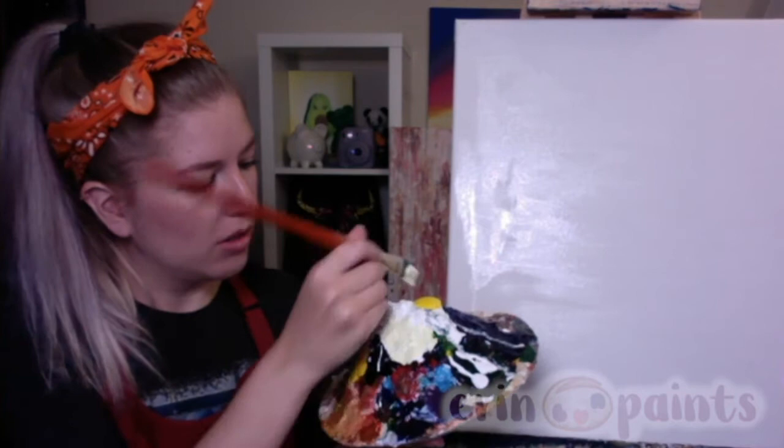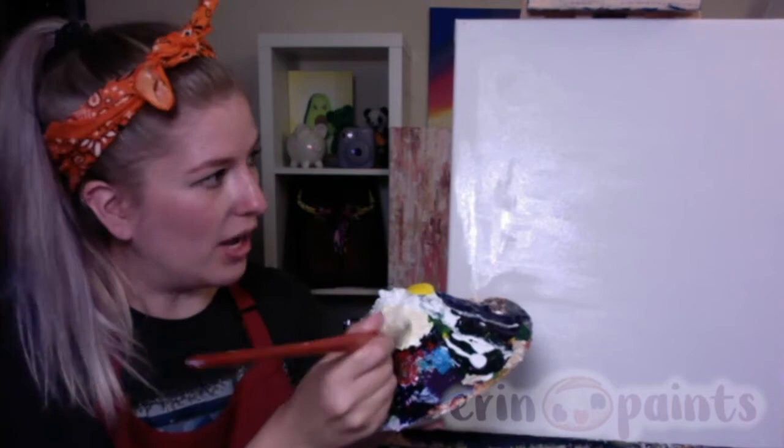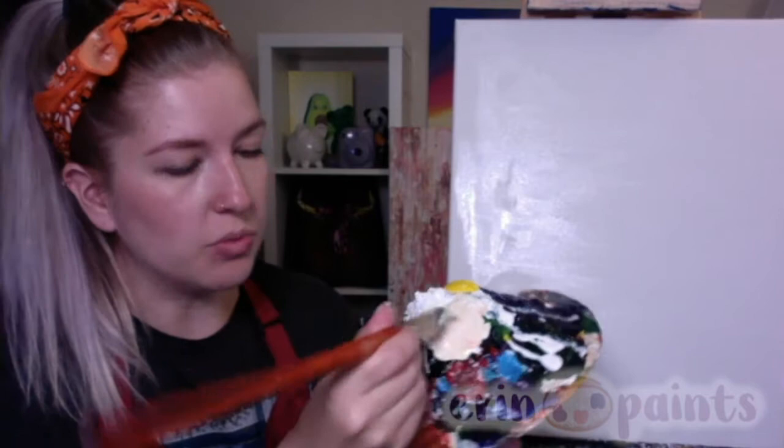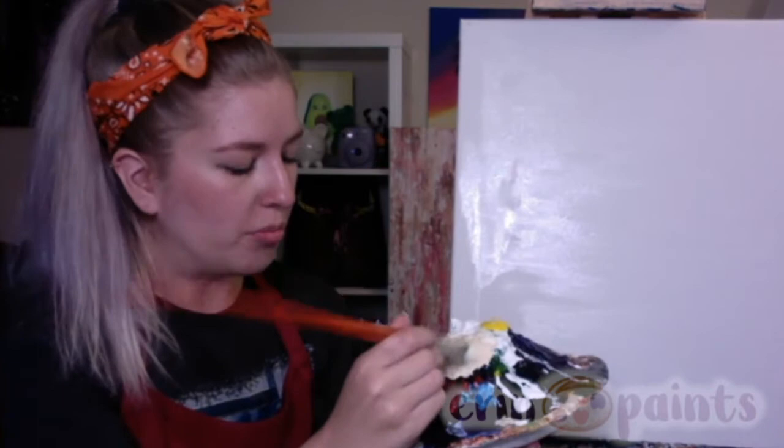And then you saw I just grabbed a tiny amount of red as well. So it's almost like you're making a super duper pale orange or pale peach, however you want to think of it. You're grabbing a little bit of yellow, a little bit of red, and using lots of white. See how subtle it is? It's not at all even close to a bright orange or a bright peach.